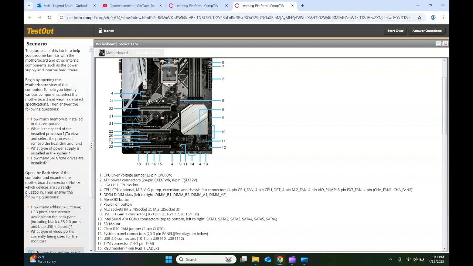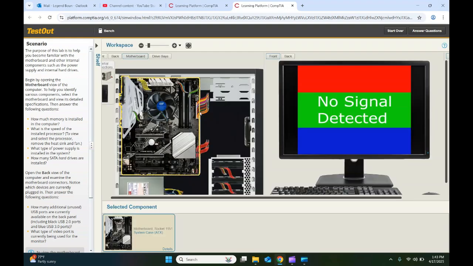Anything with memory is typically referred to as RAM, random access memory. The difference between memory and storage is that storage, like hard drives, is typically permanent, while memory loses its information when you power off the system.